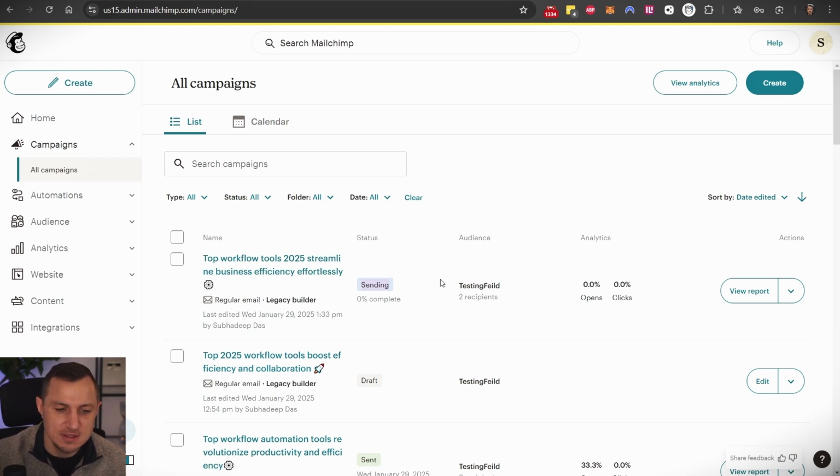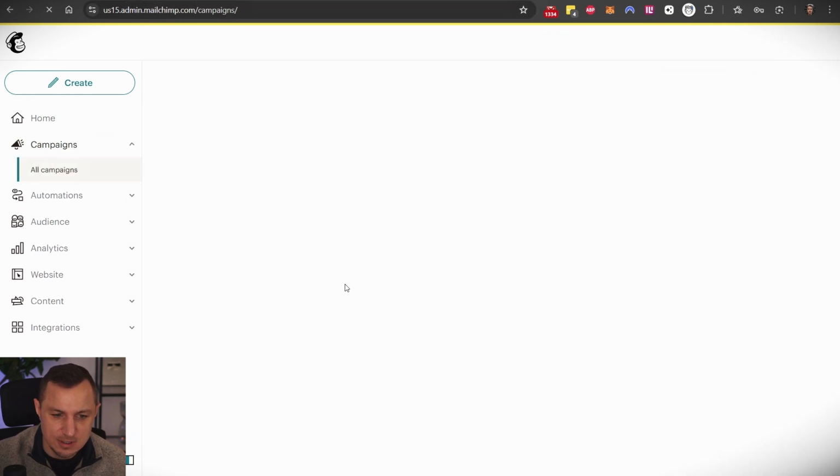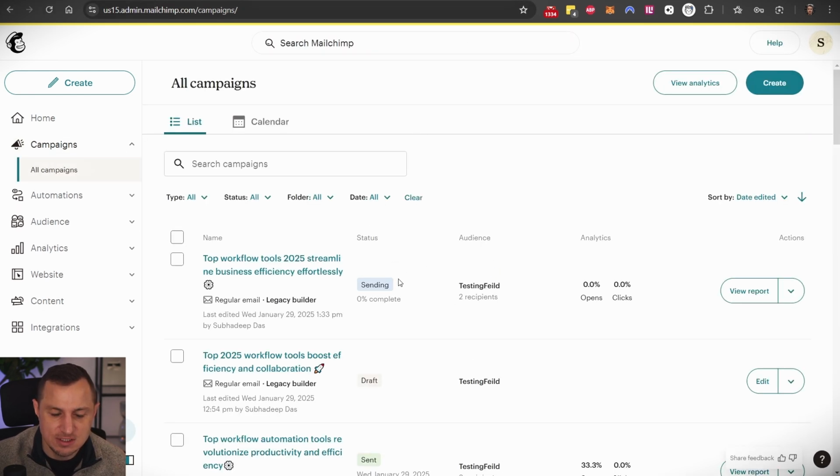So this is something that then doesn't have to do with our automation anymore, but it has to do with the speed of Mailchimp. And depending on how quickly it does the sending, I will receive the email, or it will take a little while. Usually it takes a minute or two, maybe a little longer, and then it finally sends out this email.